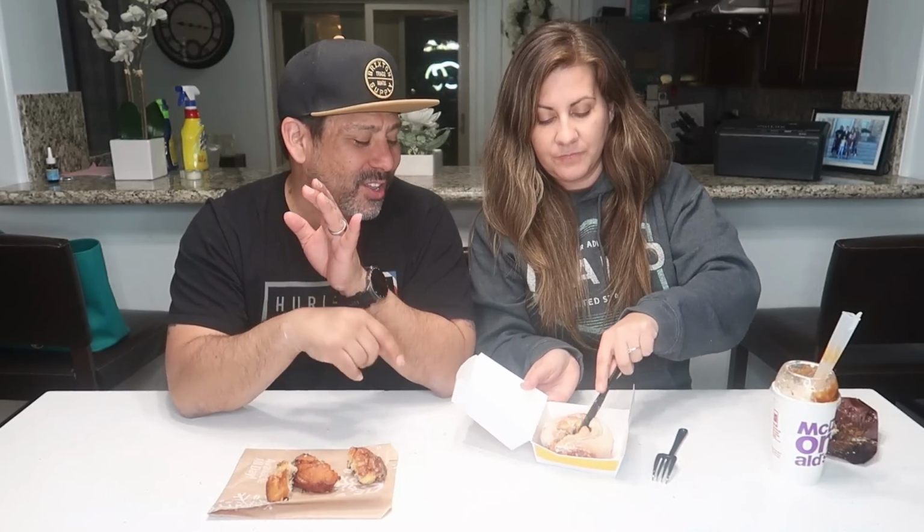Okay, so should we go into the cinnamon roll? Best part of the cinnamon roll? The middle. Best part of the cinnamon roll is the icing. You think so? I'm hoping this isn't another packaged one. Even cutting into it, I'm like, ooh, that feels a little dry. But we're going to give it the benefit of the doubt. And that was one of the things in our last taste test.